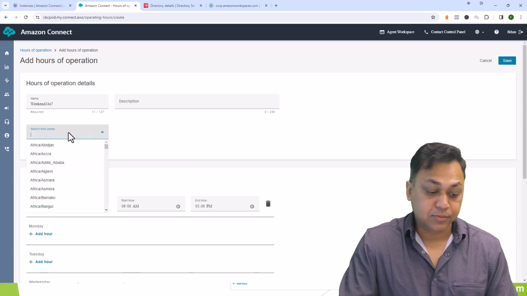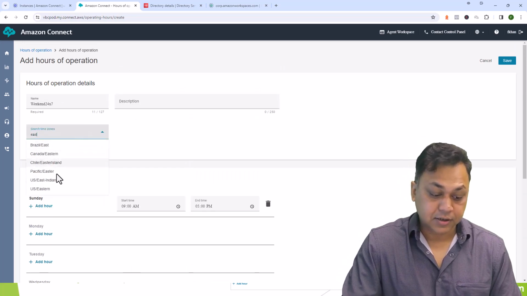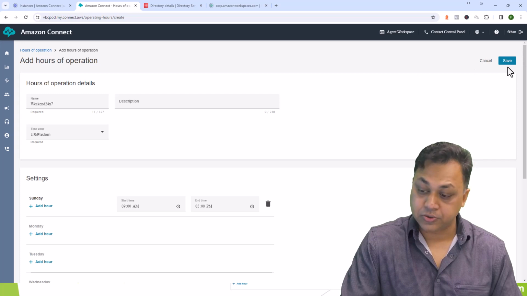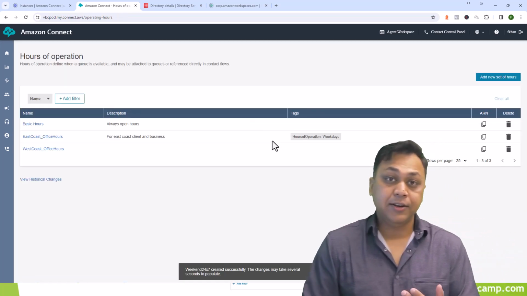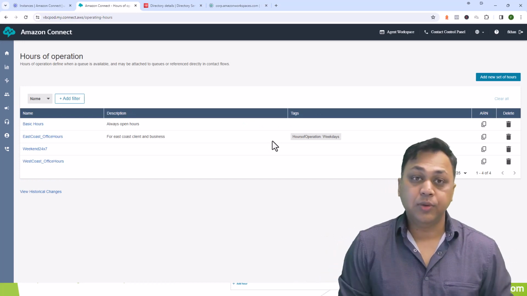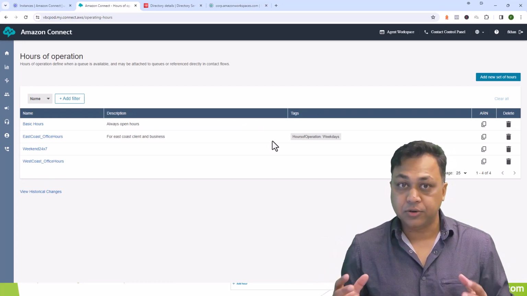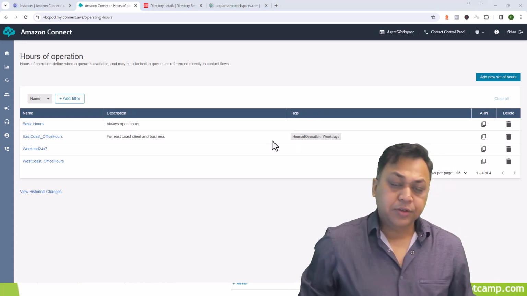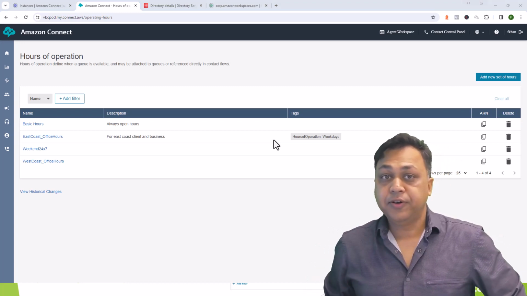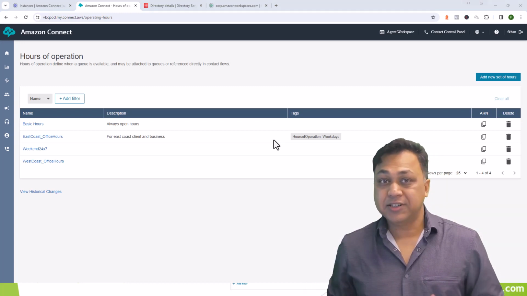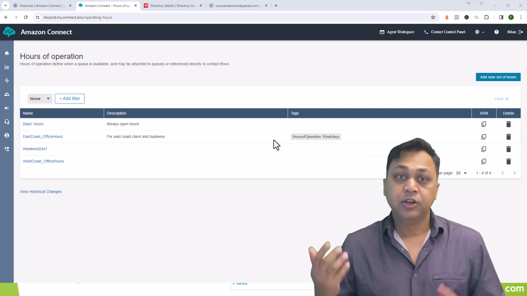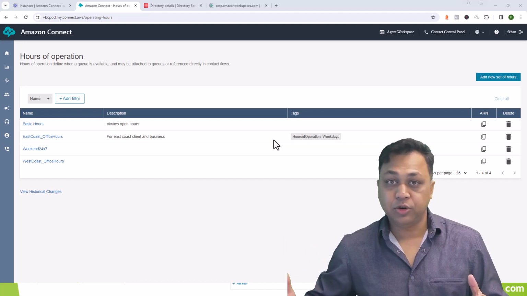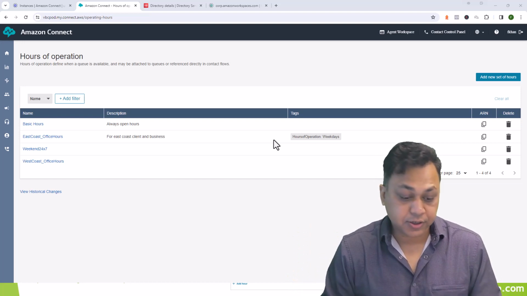Now, again, you must specify whether it is Eastern or Western coast. So you got your East Coast, West Coast, and you got your weekend. Sometimes you may just want to provide services for limited hours. Now, if you have a requirement to specify a particular hour that starts at midnight, you can always start with the time 12 a.m. to, let's say, morning 8 a.m. if your hour starts from there as well.